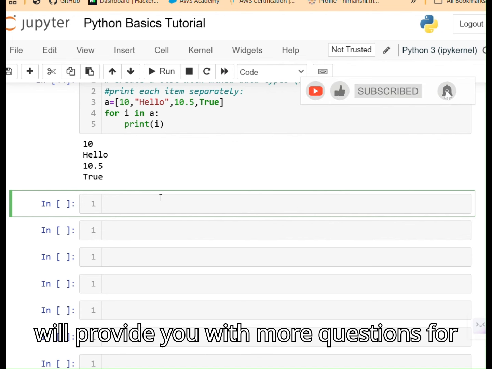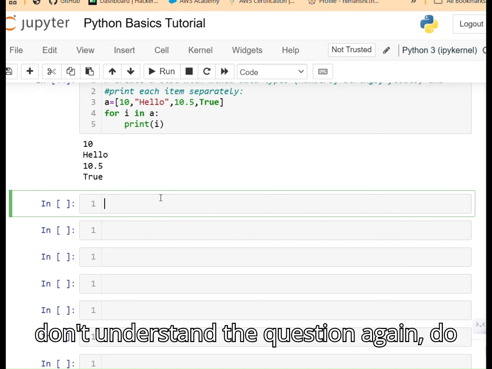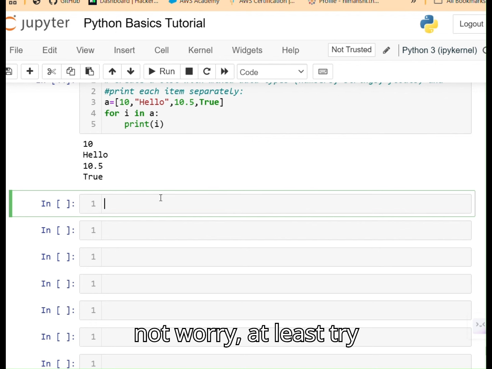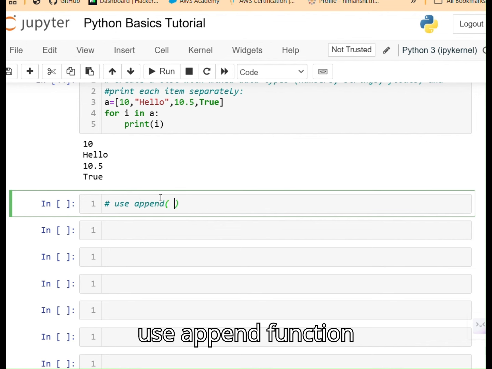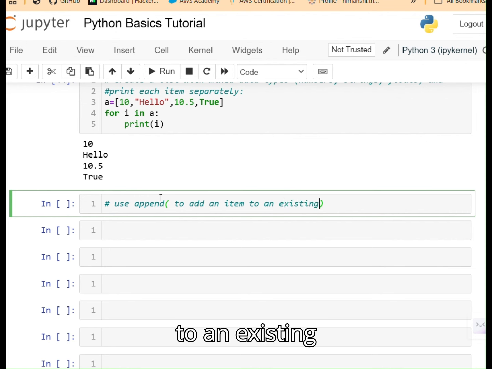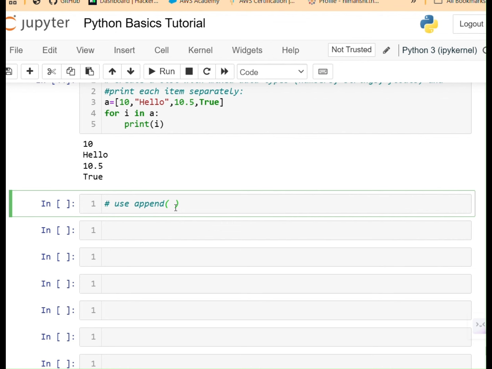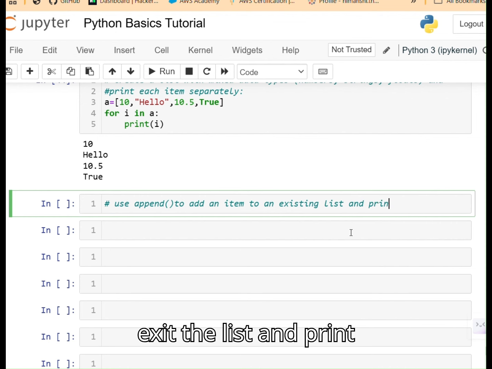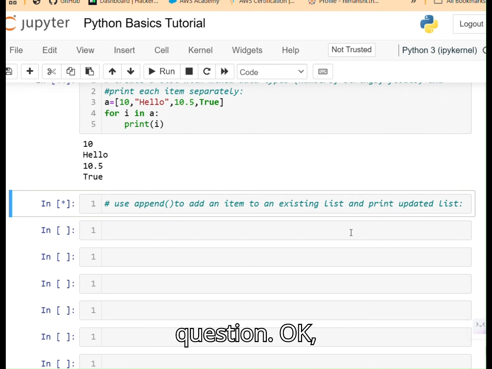Now, I will provide you with more questions for you to practice on your own. If you don't understand the question, again, do not worry. At least try at your end. The first question: use the append function to add an item to an existing list and print the updated list.